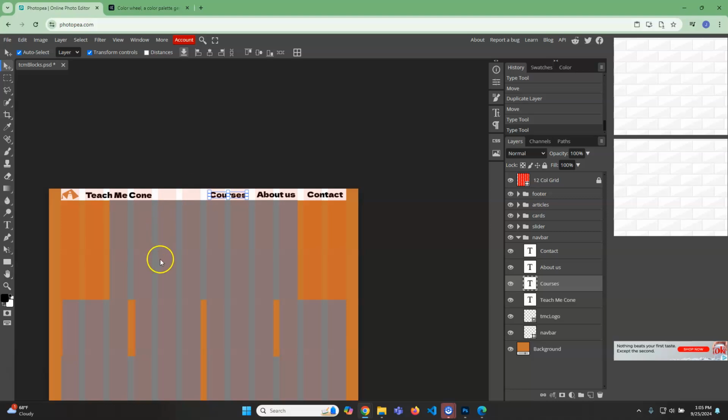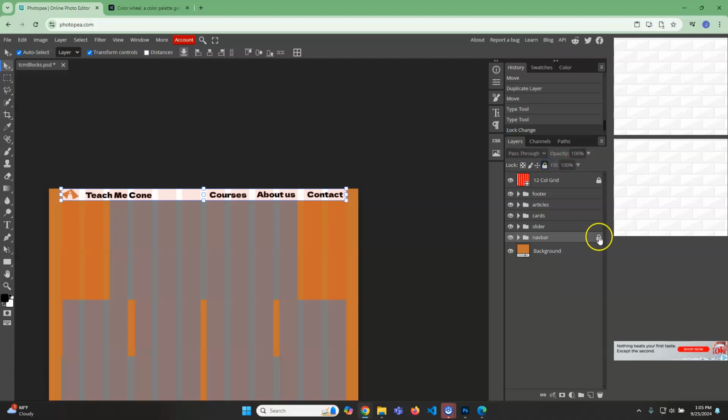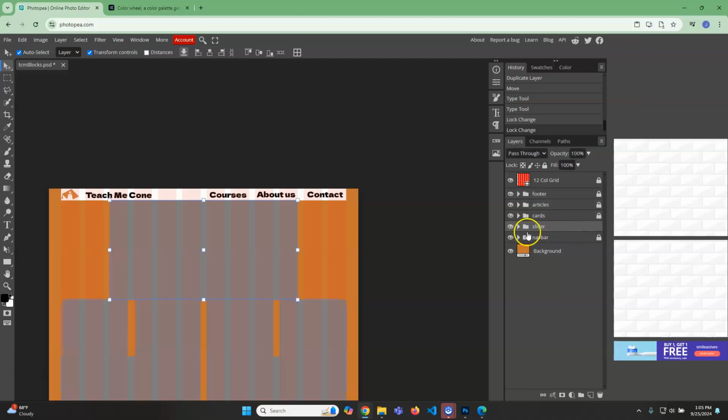Now, this is meant to be a slider, so I need a picture in there. So I'm going to take the nav bar. I'm going to minimize that. And then let's go ahead and I'm going to lock it by clicking on this. That will lock that one. Now we'll do the slider. In fact, actually, I'm going to hold Shift, click this, so we have all these. Let's lock all of those. Hopefully it locks all of them. There we go. And let's just open up the slider.